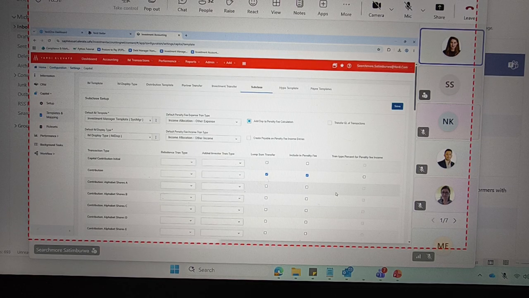Can I double check then how we would approach that with different clients on the system with potentially different needs? If on a Monday we had to do a partner transfer for client A, on Monday morning we would make sure that the setup on the screen that we're looking at right now, the template, is accurate for that partner, for that subsequent close or that equalization. We would run it, and then if on the Friday a different client with different needs needed to be run, all we would do is go in and change this before we run it for client B. No, this is just the default setting. So it's just the default setting.